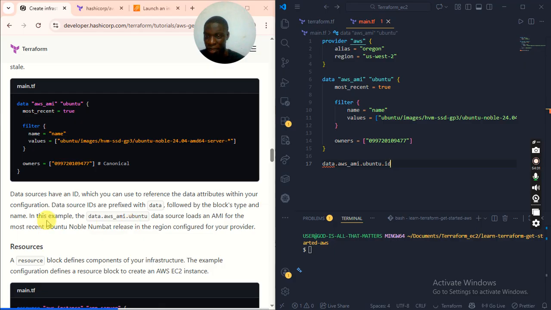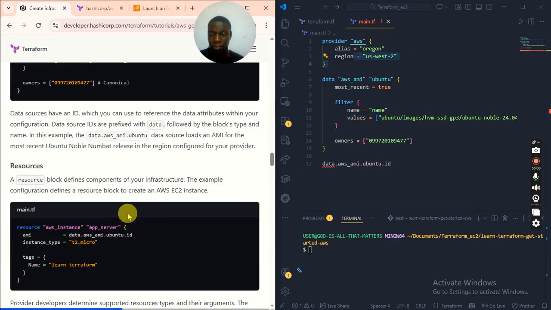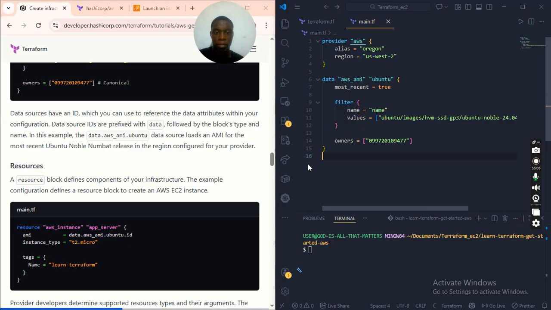In this example, the data aws_ami ubuntu data source loads an AMI of the most recent Ubuntu Noble release. So what we just did would load for us the most recent Noble, which is this, in the region configured for your provider, which is this region. That's what that would do for us.